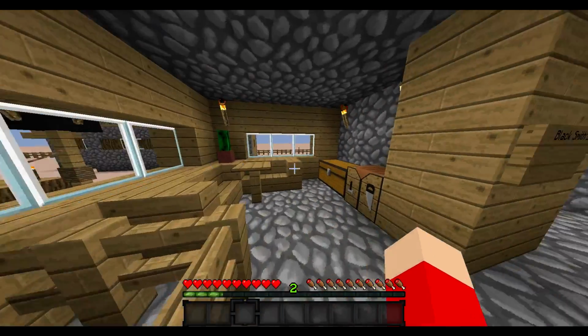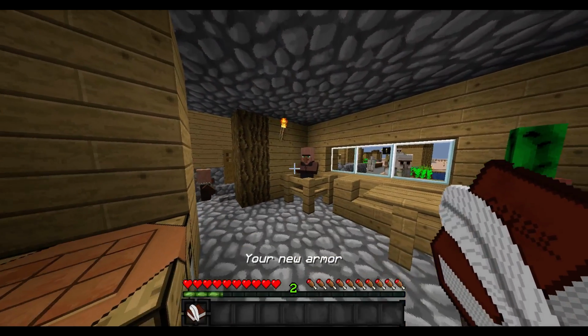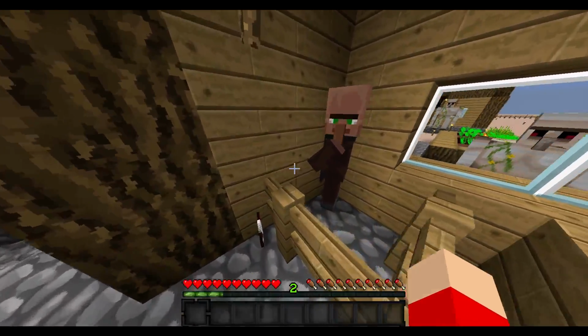Hey there, how's it going, blacksmith? You gonna leave anything? Oh, your new armor. Sorry, Jack, but I have a frog in my throat and cannot speak. But I do have good news. I know you like cake, of course, you know. World famous cake eater here. So I've created cake armor. Just throw down cake and diamond armor, and boom, you get cake armor. Plus, I made you a sword. Keep that. I don't want your junk.